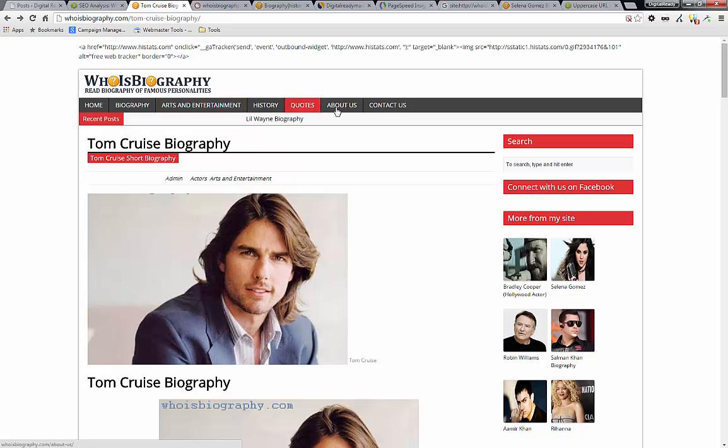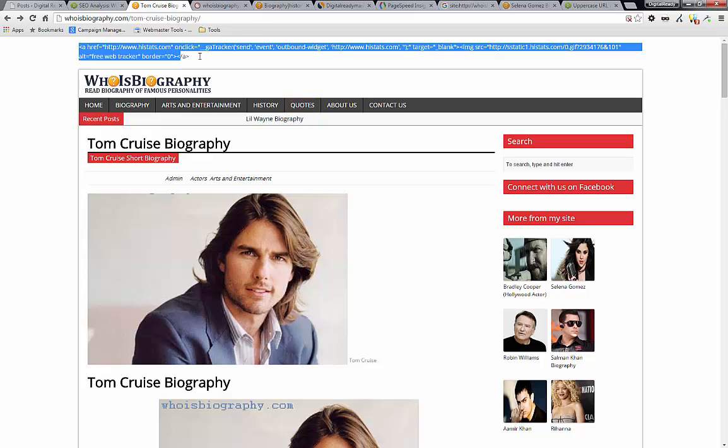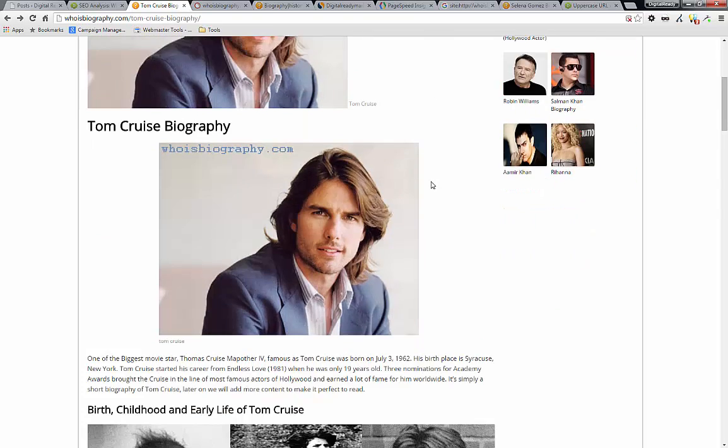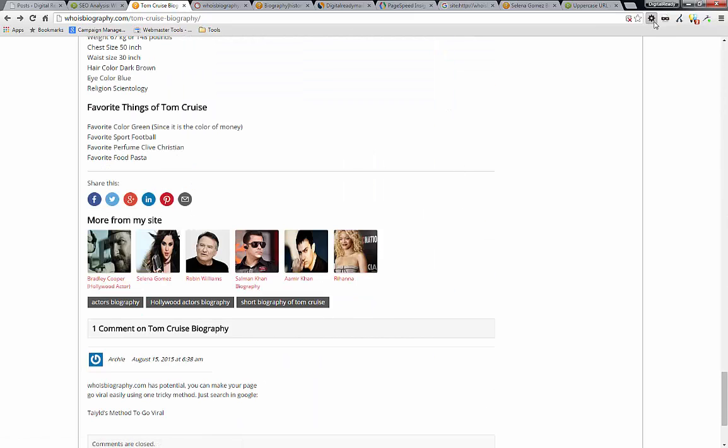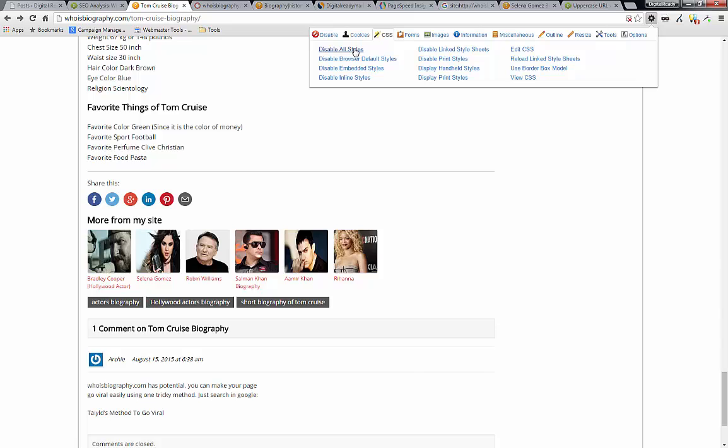So these are not JavaScript based, even though there is this showing here for some reason. So obviously that's probably JavaScript related items, it seems like. And moving down, we don't really see any JavaScript related items, and we can also check it further by disable all style, disable images, display image alt tag.